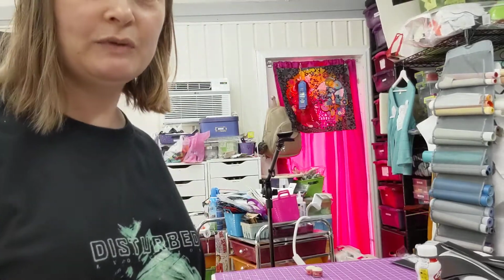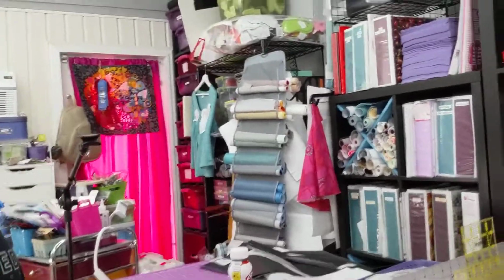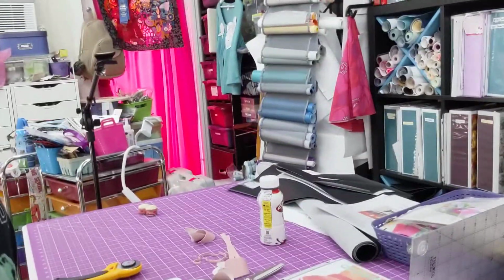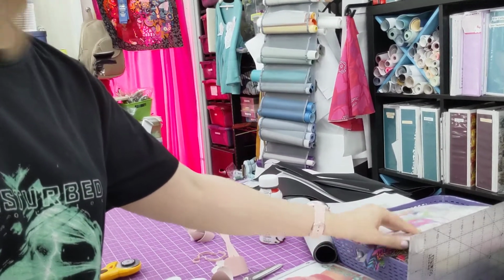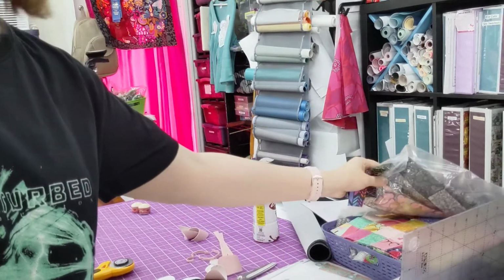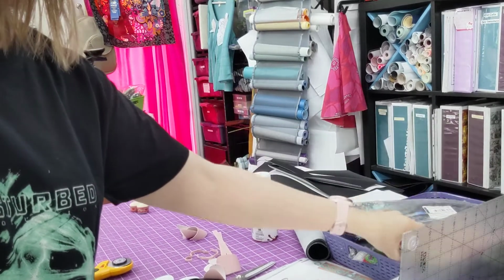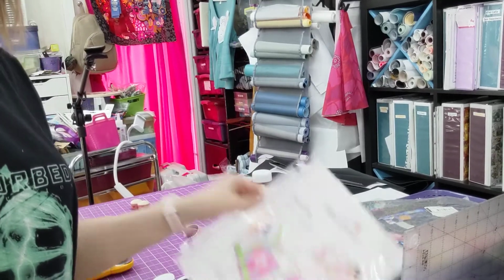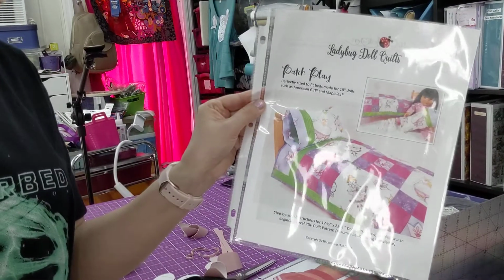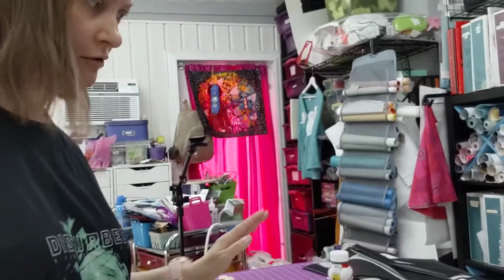Then when I finish with that, turn again, and this is a bin full of scraps that are kind of moderately sized, and a couple odd things too. But I'm going to be digging through this because I'm going to make this doll quilt, and I'm going to use scraps from there, obviously, to keep the cost down.